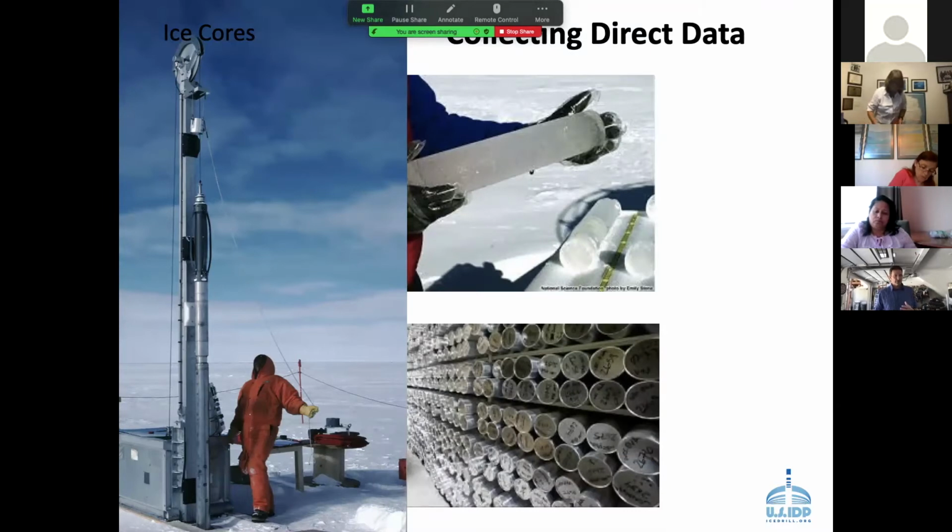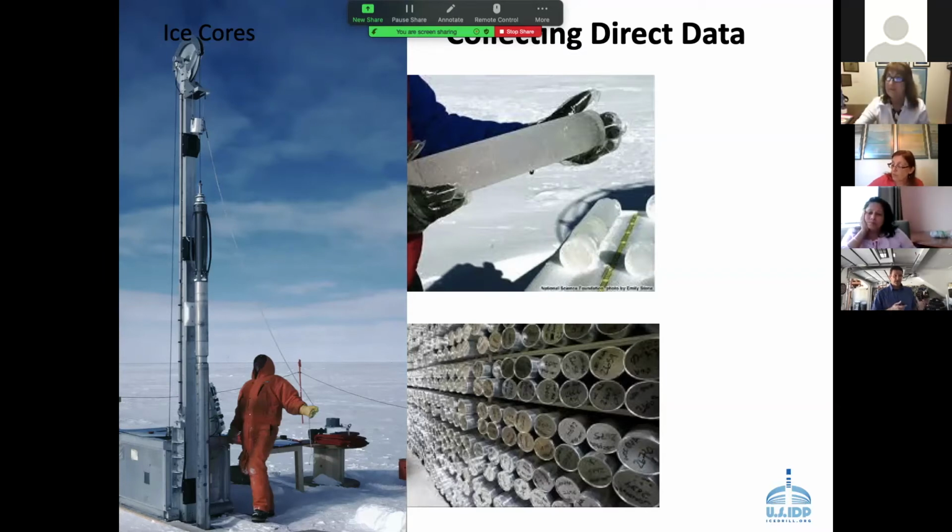Then those ice cores get transported from Greenland or from Antarctica all the way back to the United States and stored. It's actually stored very close to Matt in Colorado. That's where one of the ice core centers are. There's also one on the East Coast. You're going to meet one of the scientists who works with the ice core storage facility on the East Coast.